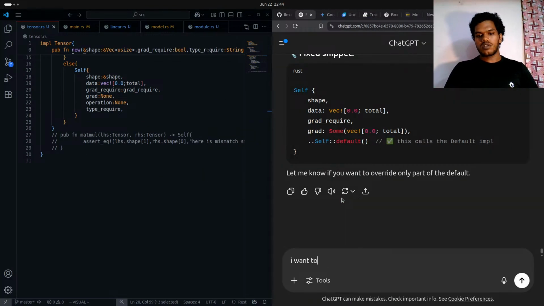I want to implement Copy trait for Vec usize. How can I do that?